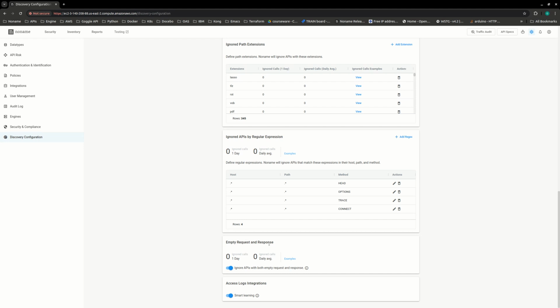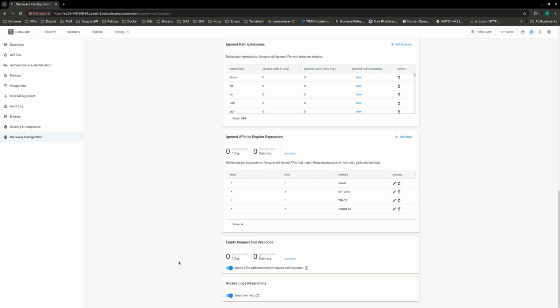That's why you see the option to ignore all APIs, or all traffic to be more accurate, where the request and the response are empty. So you want to ignore these. There is an example, which of course is disabled on my end, which is okay.